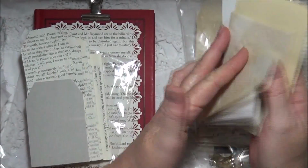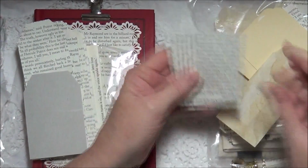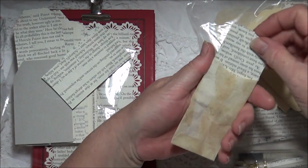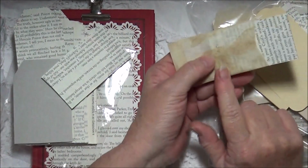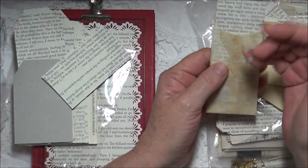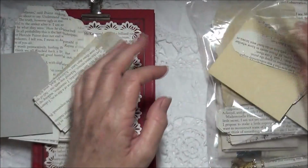I did this a couple of weeks ago now. There's some more. They're not like tags, they're just square cuts, and I've covered one side of them. But I think I made these to fit inside of these little coin envelopes I've made from the baking paper. And the coin envelope is actually one that Crafty Irene sent me. I opened it up, narrowed it and closed it, and stuck it back together, because I made it a little bit more narrow than the regular coin envelope.